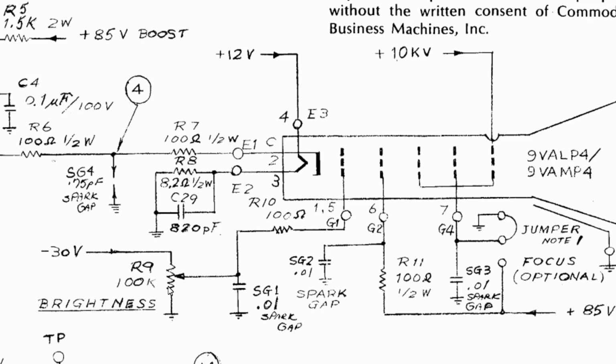So this minus 30 here goes through the brightness potentiometer over to G1. This is the grid G1. And what this grid's responsibility is inside the neck of the picture tube is the cathode, which is this thing right here. It generates the electrons. And as the cathode is grounded, they want to fly towards this part of the CRT here, which is where the 10 kilovolts is the high voltage.